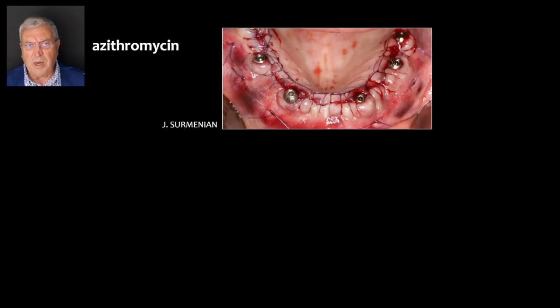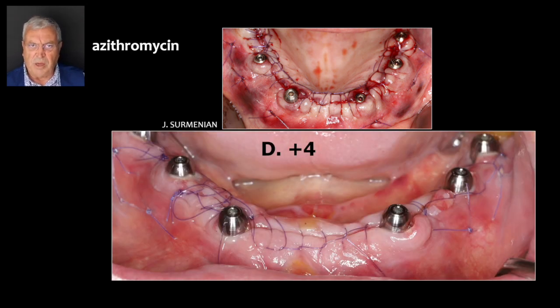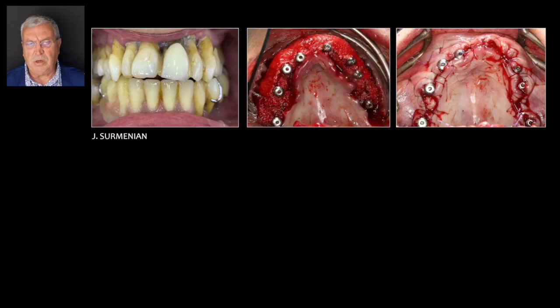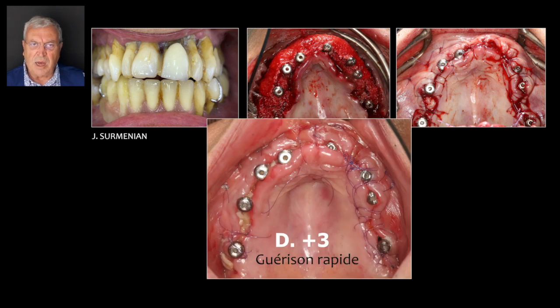Let's look at some clinical examples. This is a case with an implant in the mandible, and this is after 4 days. We can see how the inflammation is now. It's gone. We are in the time of the positive inflammation. In this case, we had a huge infection, implants were placed, bone graft, full graft of the maxilla, and we can see how the healing is after only 3 days.